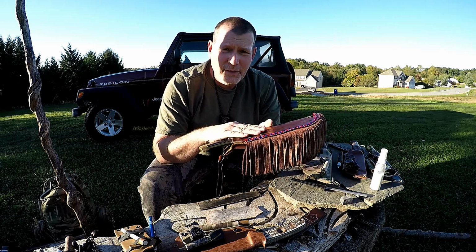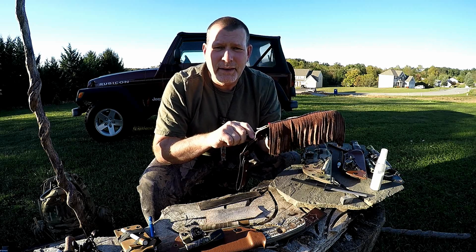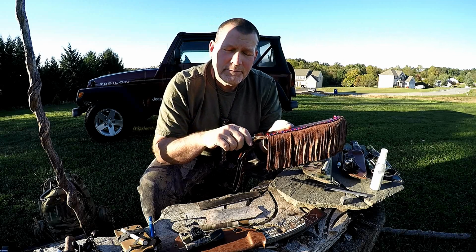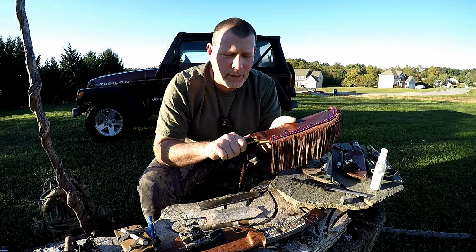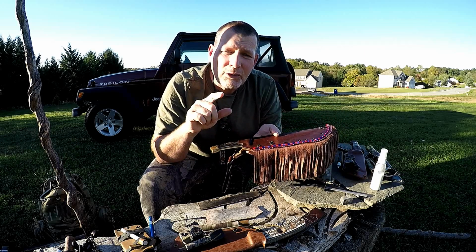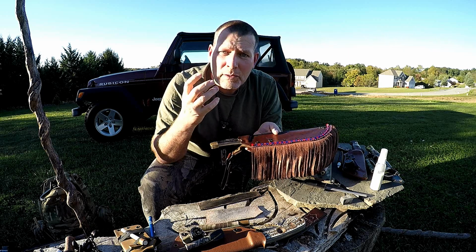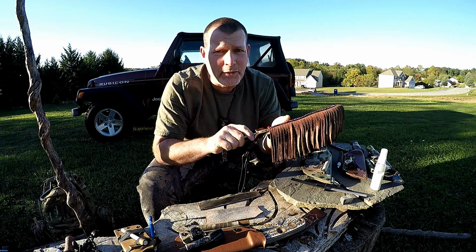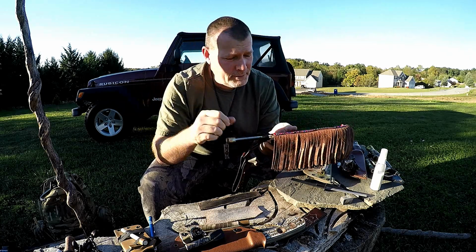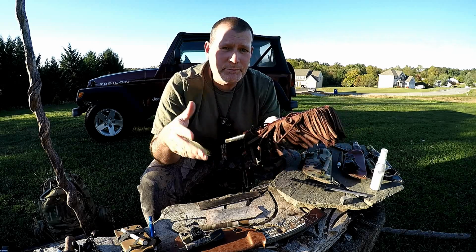Full grain leather, right? And, you know, I've had guys say, oh, no, that can't be. That can't be leather on there. There's no way he can do that. There's ways. I got my ways, right? It took me a while to figure out how to do this constructively, durably, right? So that it will last. It took me a long time to figure it out. Just couldn't get it right, but I got it right. I kept plugging away at it because somebody wanted one. So I kept doing it and doing it.